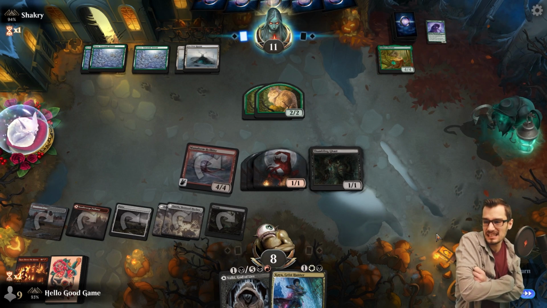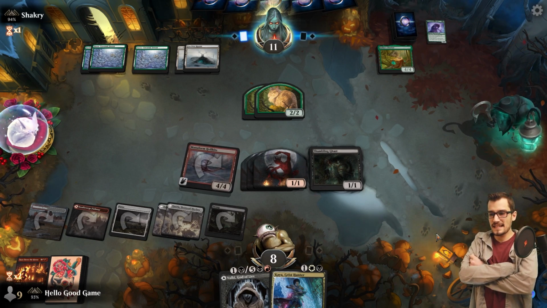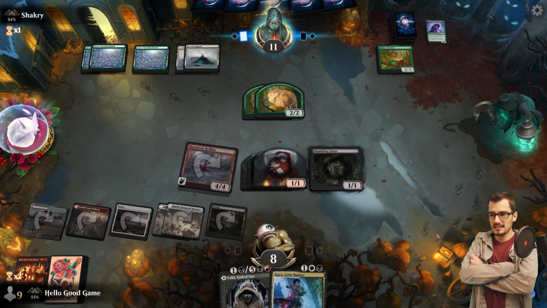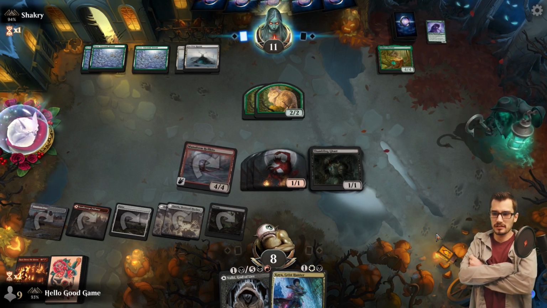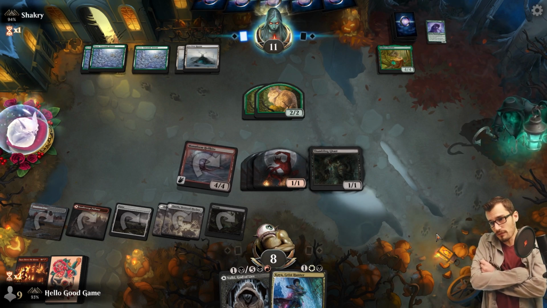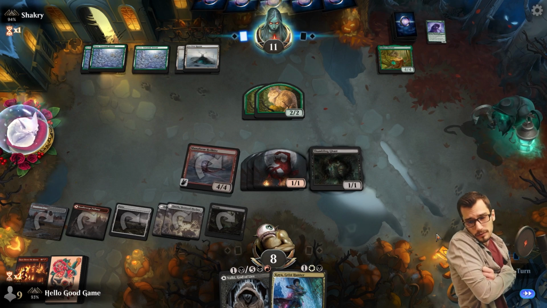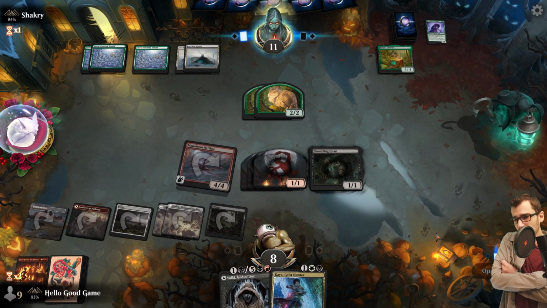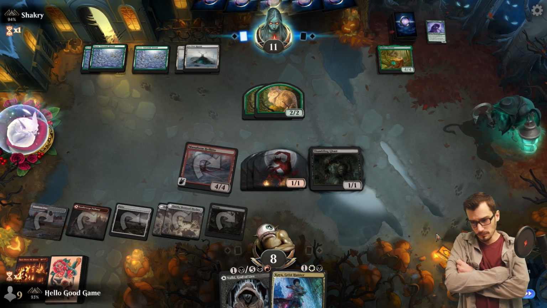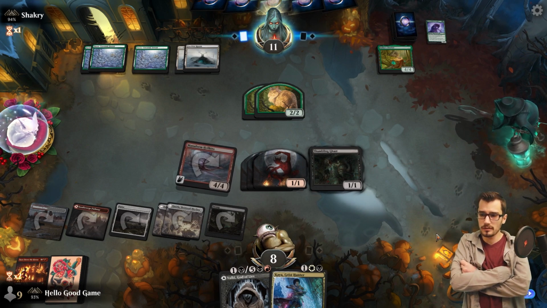Yikes. Down to 8. It's less than ideal, right? We do have 3 damage on board, plus the flyer, which is a 4/4. That's 7 damage. We're only missing 4. Ooh, we're close. We're close here. A hook off the top, we could win.